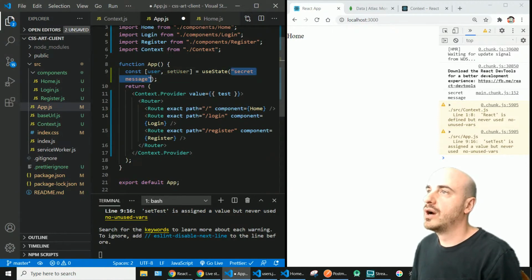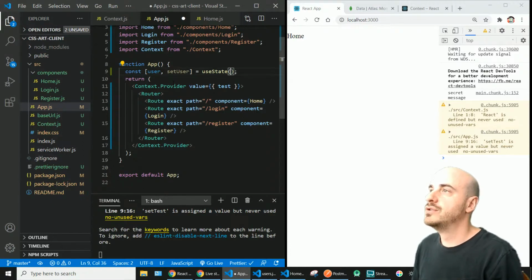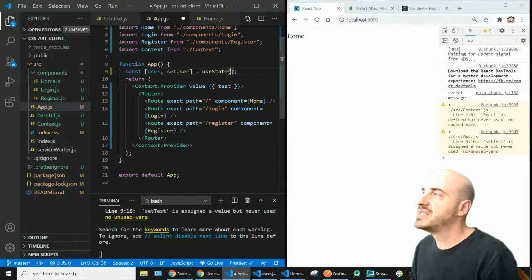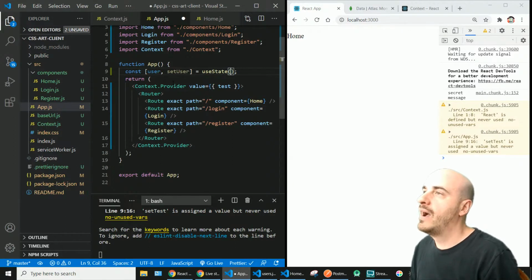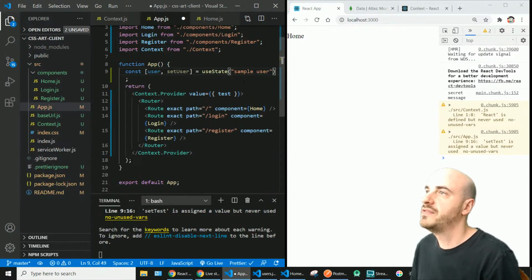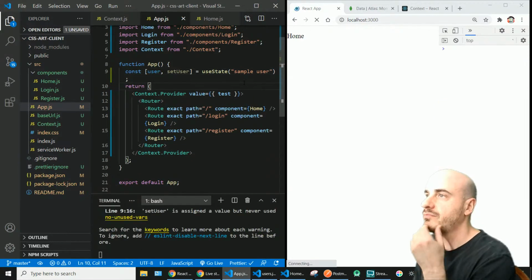And this user, we have to still grab this information that's stored in our local storage that we did in register. So for now, we can just put sample user, because this will be our default value, our initial value.